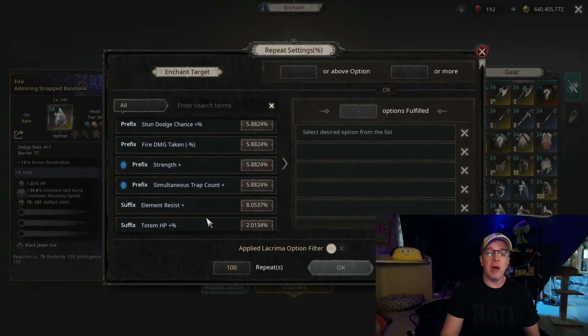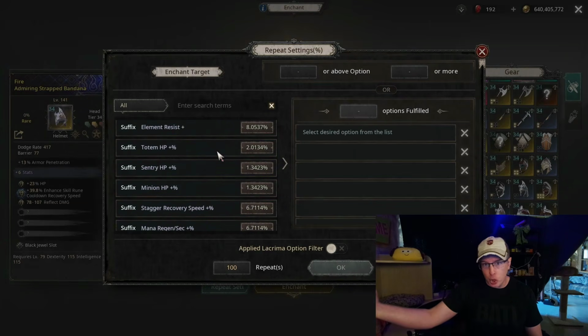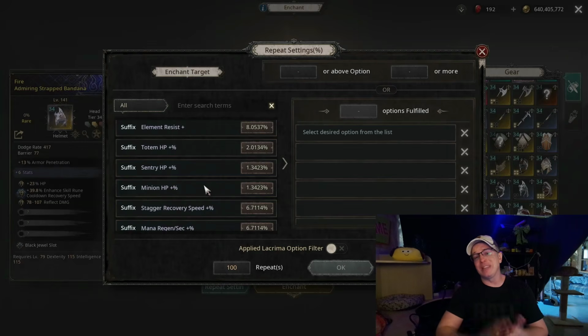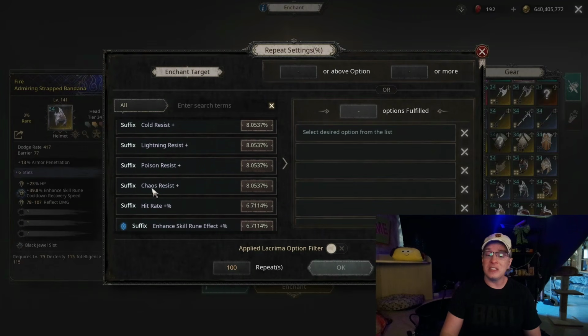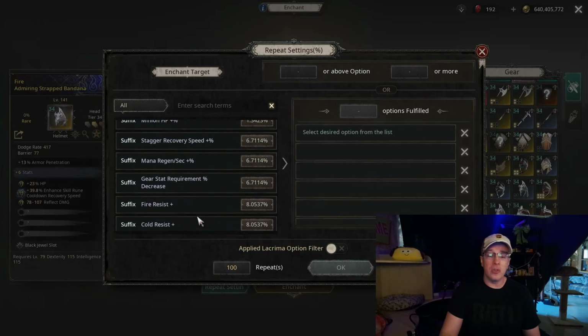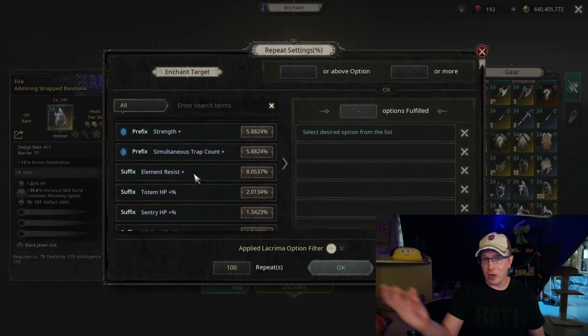The third modifier you're going to want is totally up to you. There are a bunch of things you can take, but again, we're talking about base level stuff here. And typically, base level, we're going to take a resist or chaos, so any of the element resist: fire, cold, lightning, poison, or chaos. If you got hit rate, that's totally okay. And element resist plus is also a great one. It's just solid element resist to everything.